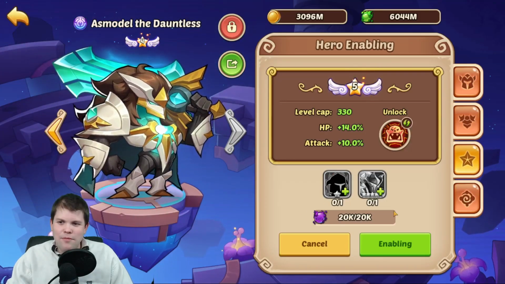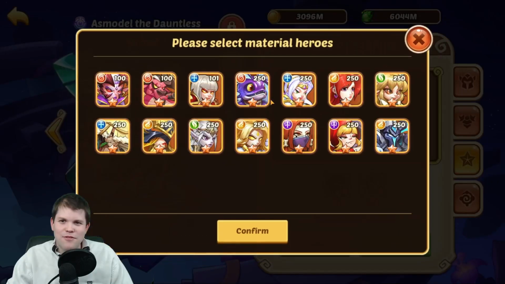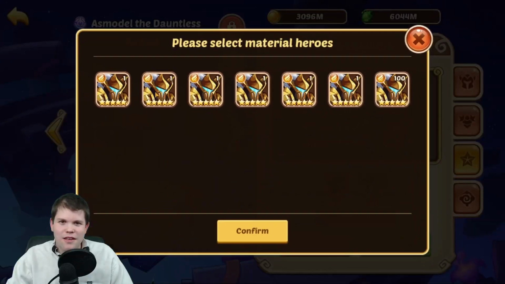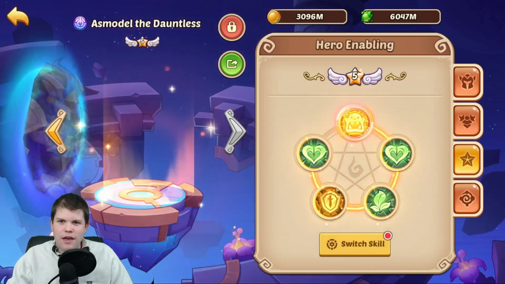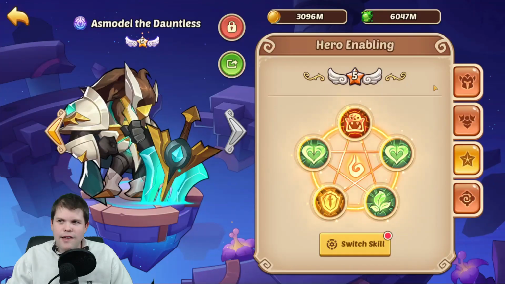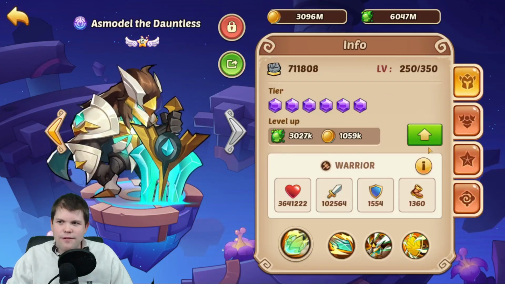Funny thing happened off camera. He was actually out of purple goo in order to do this. So I edited that out, went to the store and bought some more purple goo. But with this, he's at E4 right now, and we're getting him all the way to E5. And we have an E5 Asmodel the Dauntless.